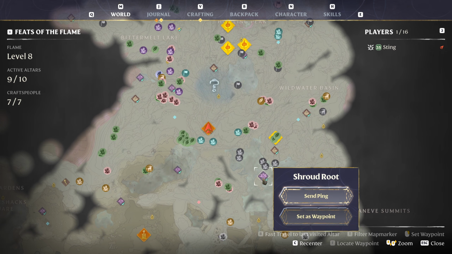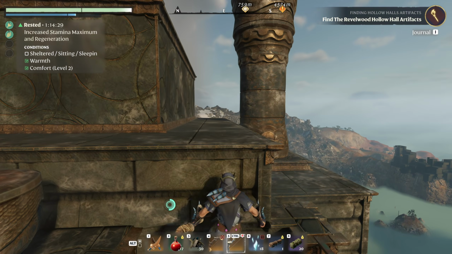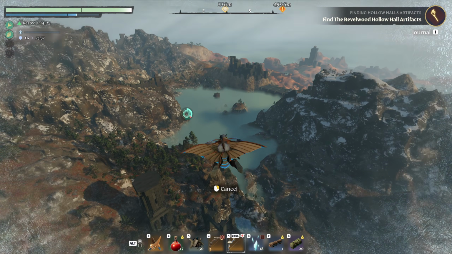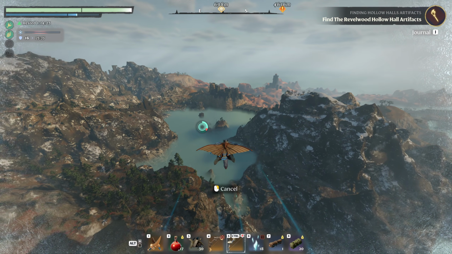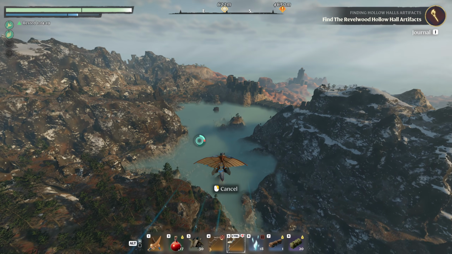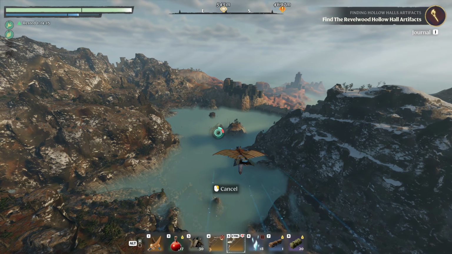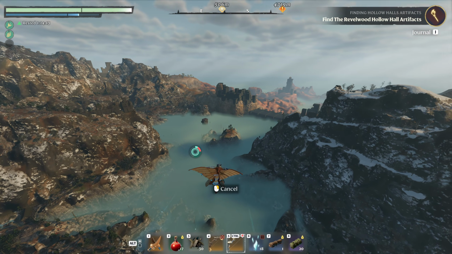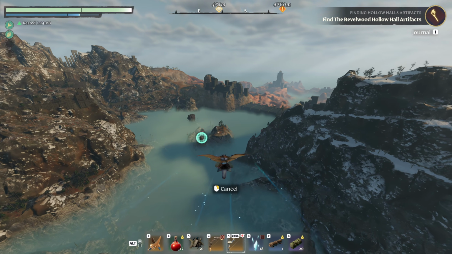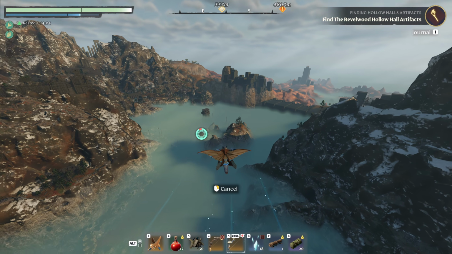Now we're going to go over here to this Shroud route, just at the Albaneve Summits. Once again, the Ancient Spire. We're going to jump off in the other direction. And yeah, if you see that largest heel there sticking out of the Shroud in front of us, just above us, that's where we're aiming. Again, bring explosive arrows and bombs, and you can usually destroy most of these without even having a fight.